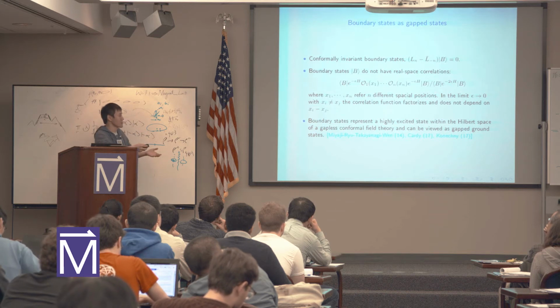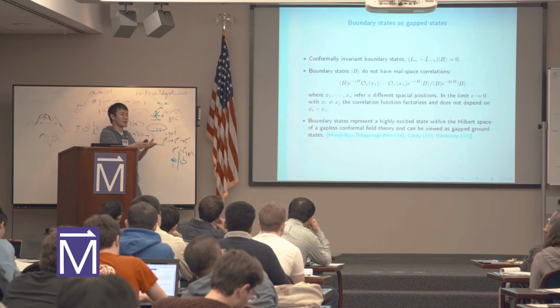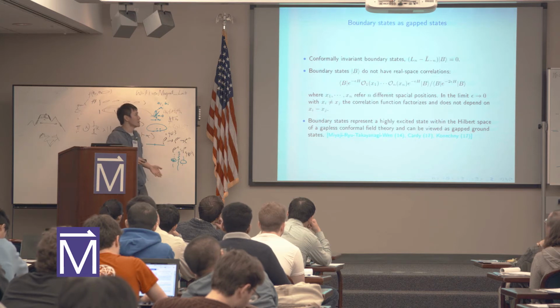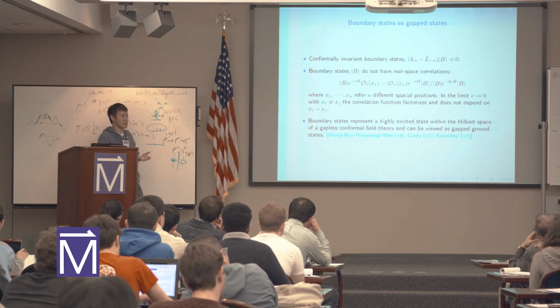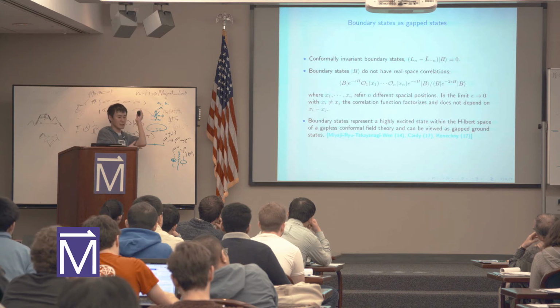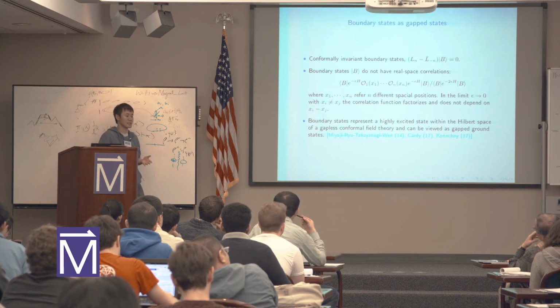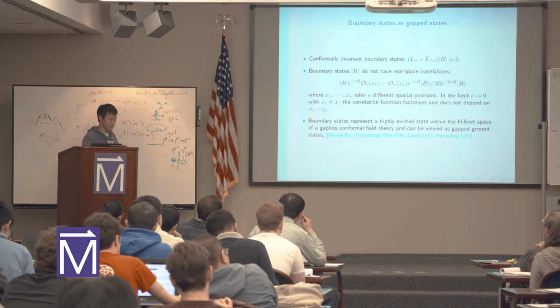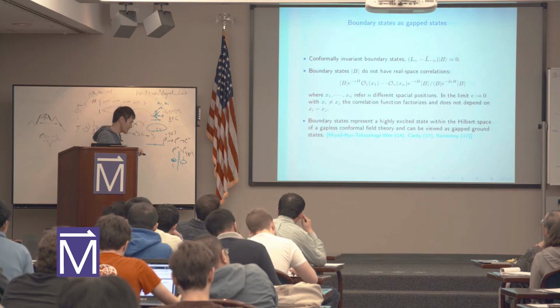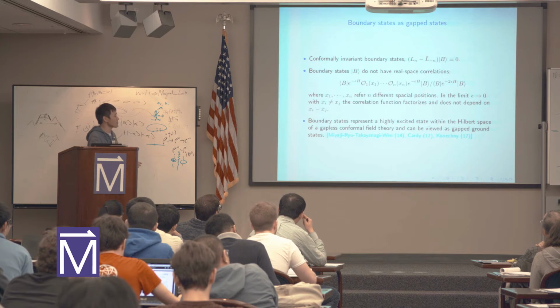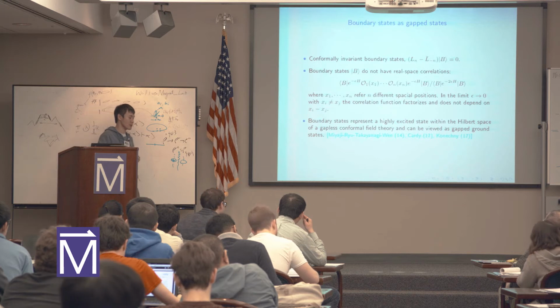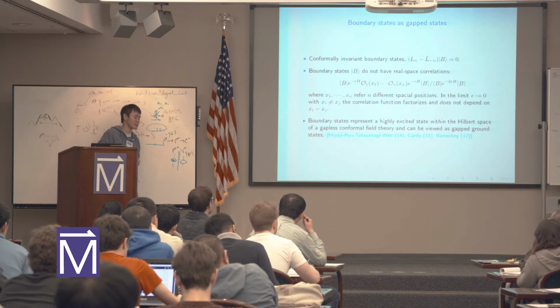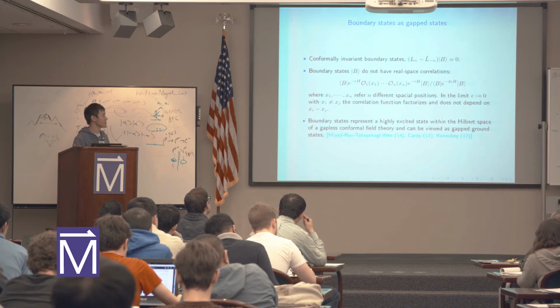In conformal field theory, correlation functions decay like a power law. But for this boundary state, they don't. It's very short range. So it suggests that it may be the ground state of a fully gapped phase, where the correlation length is very small or maybe zero. This idea has been explored, for example, by John Cardy to explore the phase diagram of massive perturbed conformal field theories.